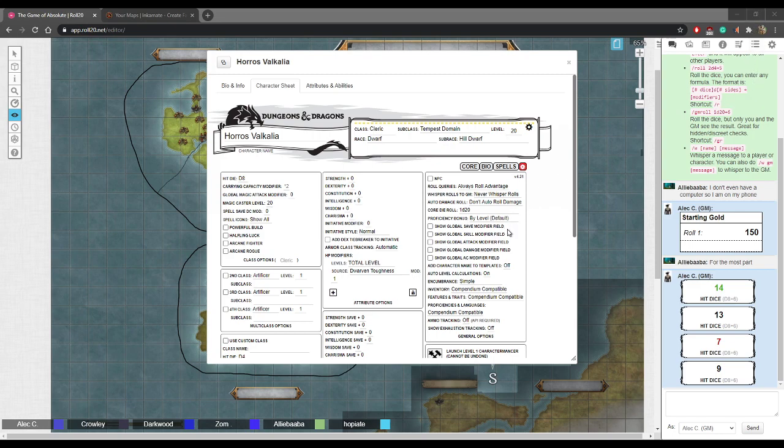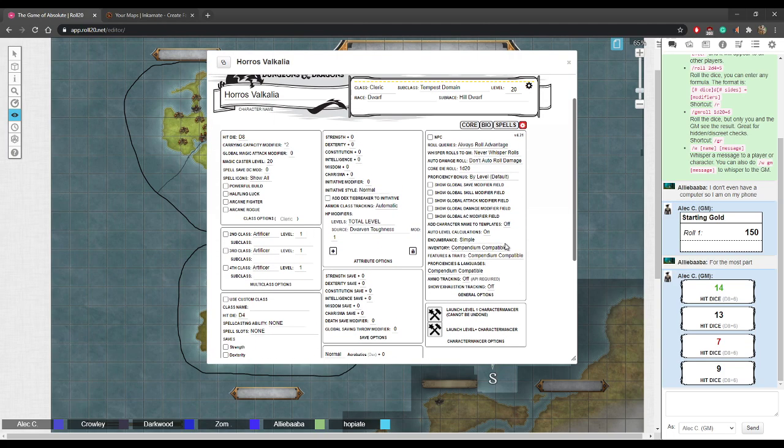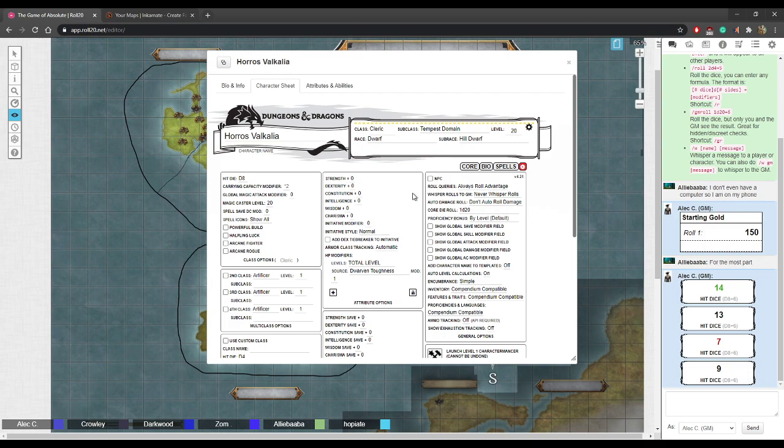Okay, so I'm going to have to input one of them as a custom race if I don't want one of the base ones, aren't I? Yeah, custom race. Are you on your character sheet?